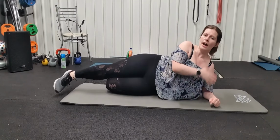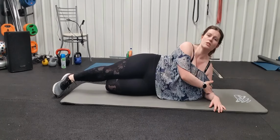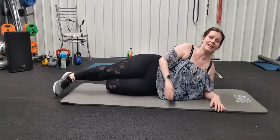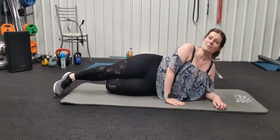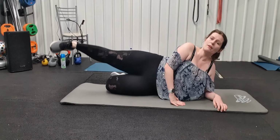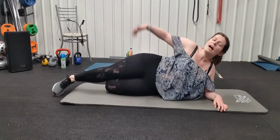Okay, so I am not placing a block underneath me because I've got my elbow and my shoulders to rest on mobility. That does mean my head is slightly out of alignment, okay? I'm going to place my hand in front for stability, and the first movement that I'm going to be doing is a leg lift. So I'm going to be lifting my leg up and down. So I'm going up for a side leg lift.